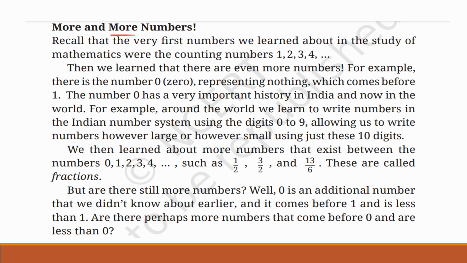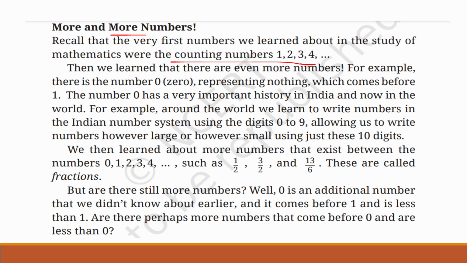More and more numbers. Recall that the very first numbers we learned about in the study of mathematics were the counting numbers 1, 2, 3, 4, etc. Counting numbers are the numbers we use to count objects. They are also known as natural numbers. They start with 1 and continue indefinitely.